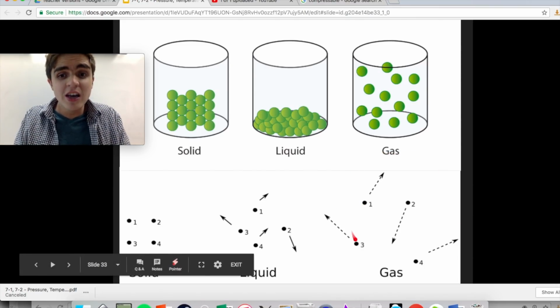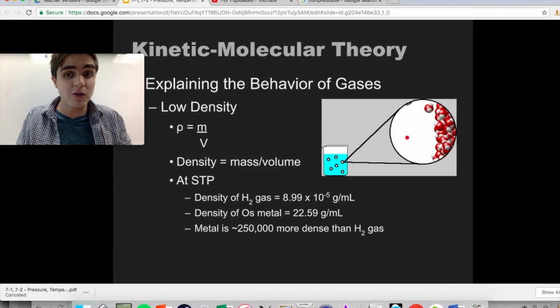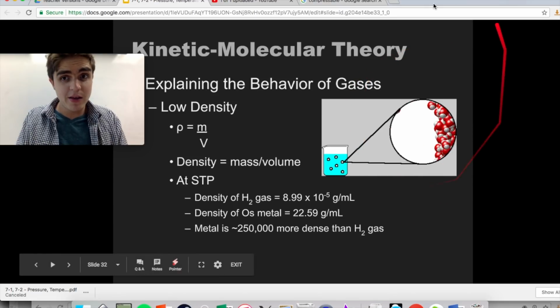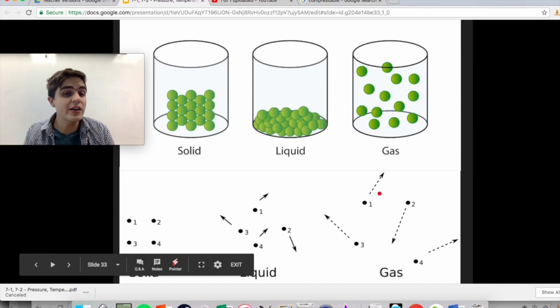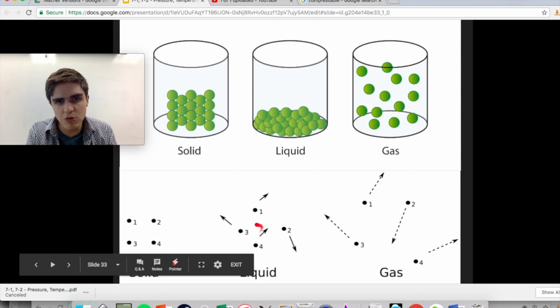And what I want you to notice is the gas and liquid aren't that different in this drawing. Now, remember, the gas and liquid are radically different over here, right? But they're not that different in this drawing. It's just the gas has more velocity. So basically all I'm doing is as I heat it, let's put some fire under here, I'm making these things vibrate until I shake loose and they make a liquid. I'm heating these up and they shake loose again. Right? I'm just adding kinetic energy.